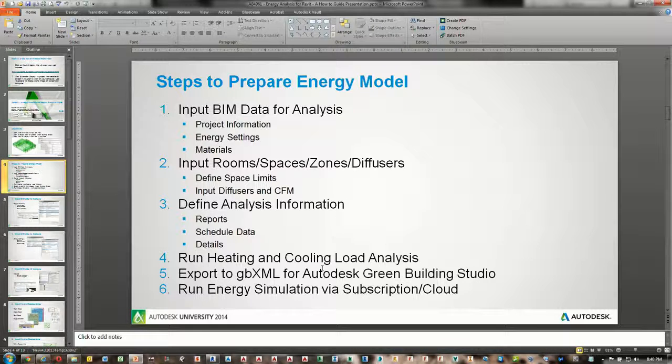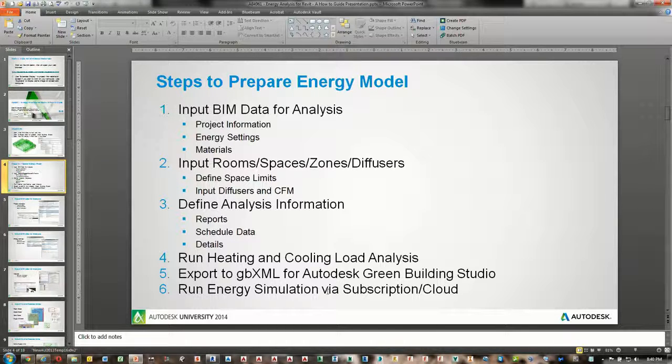When you're all set and finished, if you pass with 80% or higher, you'll get your building analysis certification.